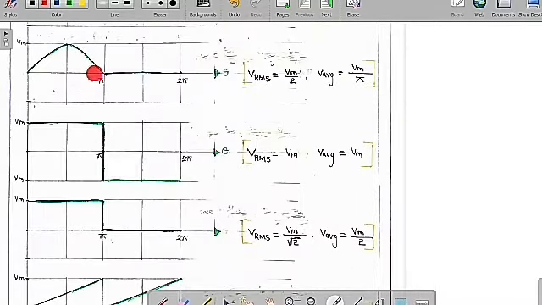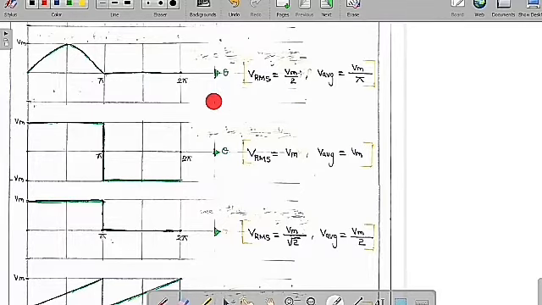Now suppose the signal is a half wave rectified signal, meaning only for the positive region the signal is present, but for the negative region the signal is absent. Then the average value and the RMS value of this signal are related to the previous values. Here V average is equal to Vm by pi, whereas Vrms is equal to Vm by 2. For the above signal we keep half of the portion. Therefore the average value is half of the previous value, whereas Vrms is 1 by root 2 times the previous value. So V average is equal to Vm by pi, whereas Vrms is equal to Vm by 2.